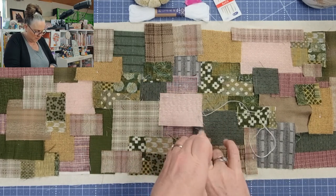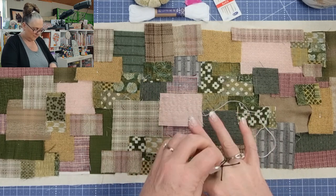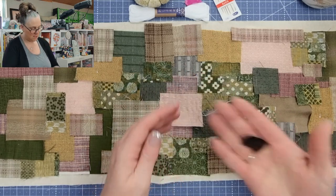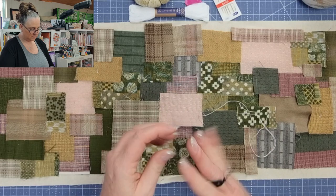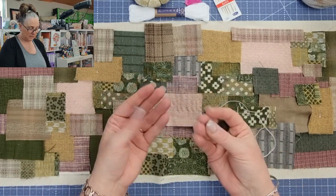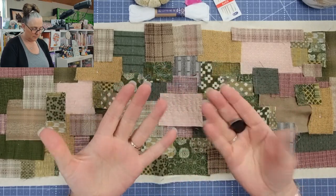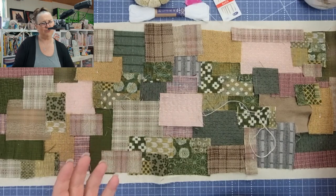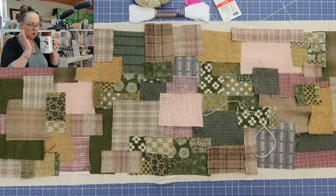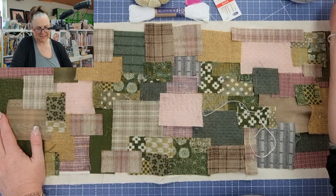All right, so I'm just putting my little trusty leather thimble on, and I've got really fat fingers. I've got a new pair of pants, and it's dyed my hands. You can see they're a little bit black. It's not coming off on anything. That was from a day ago, and I'm not real happy about it. I've scrubbed and scrubbed. I'm going to have to get some bleach onto it, I think. All right, so I'm going to have a sip of coffee. Let's get stuck into it, eh?